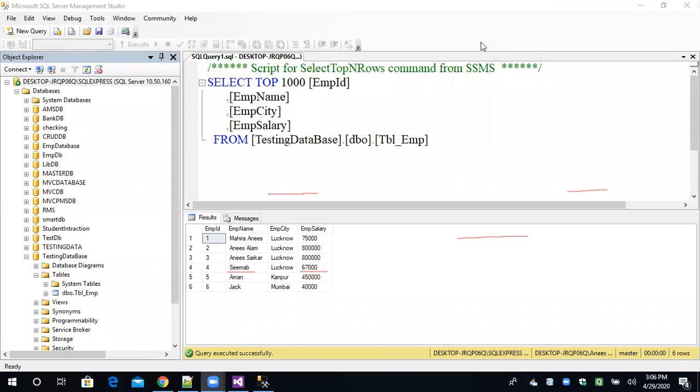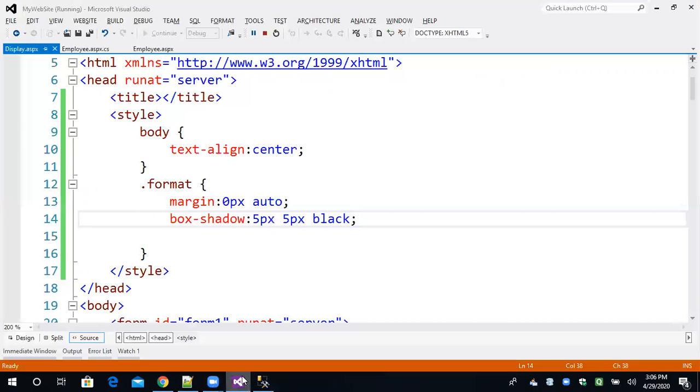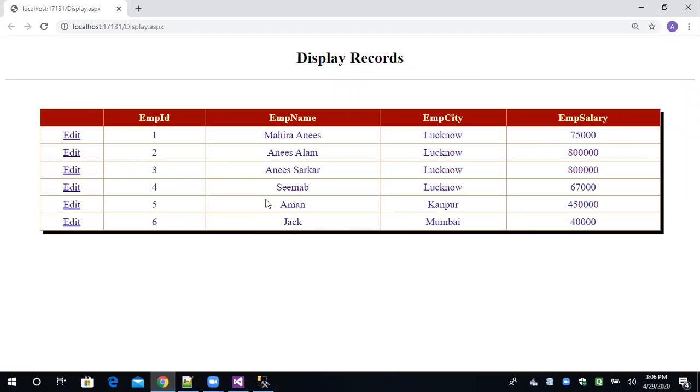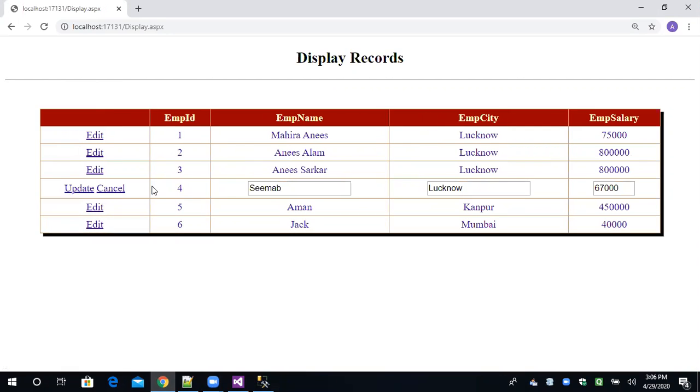Just a moment. I'm clearing all the drawing, closing this screen. Okay, fine. So see, this is basically the grid view. So how to change? You can see in every record there is an edit hyperlink. So just click on this edit button. Now it will allow you to change. So instead of CMAB, I just want to put CMAB Alam. And the salary I want to increase to 80,000. Okay, fine. So two changes I have done.